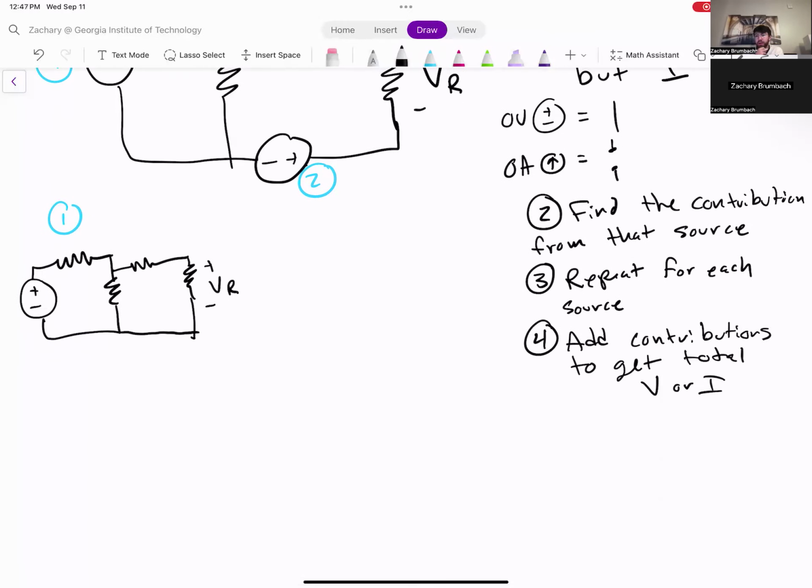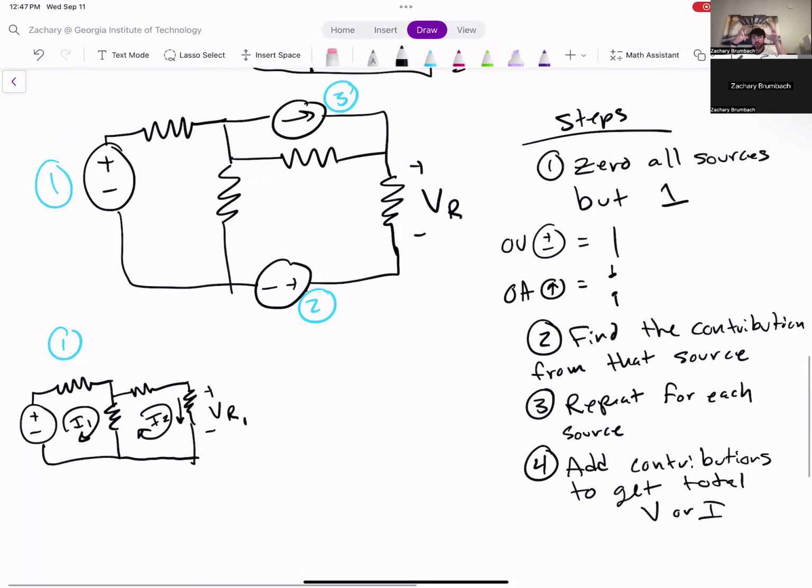And I would do this using mesh or node analysis is the way I would get this done. So I would probably do this one using mesh. So we would pick a circle, call this I1, pick a circle, call this I2. And we would break this down to solve for the current through this resistor to find the voltage from source one, okay? So what we're doing is that we're breaking up this big circuit into different components that we can then use mesh and node analysis to make this easier to do, okay?